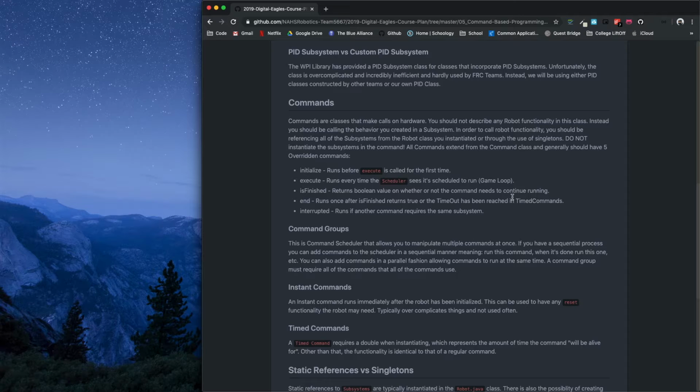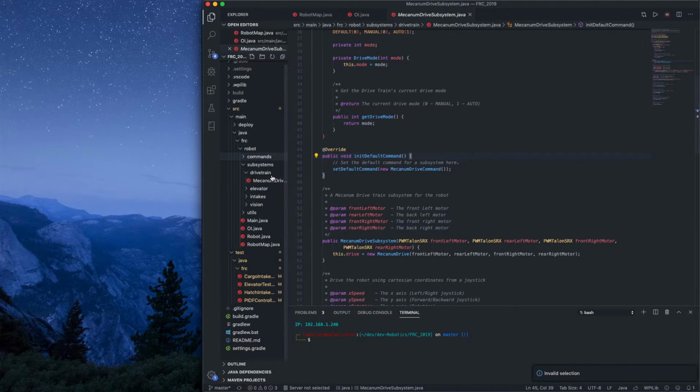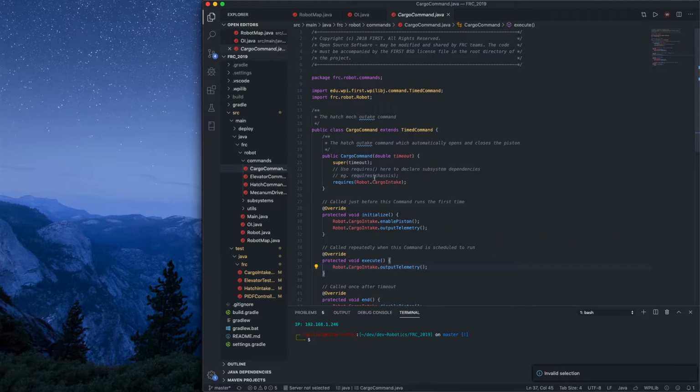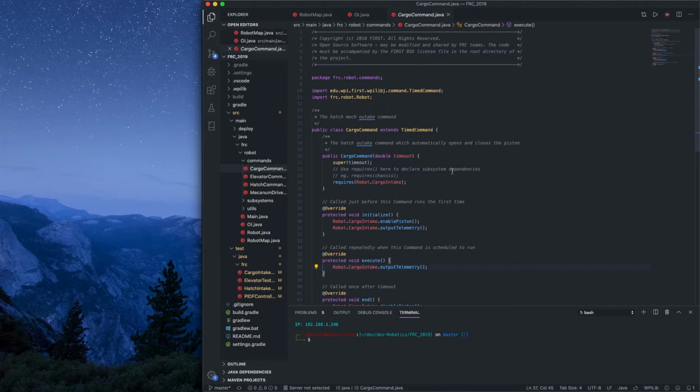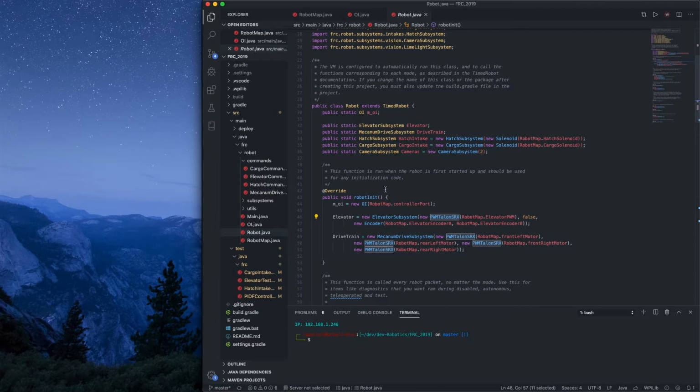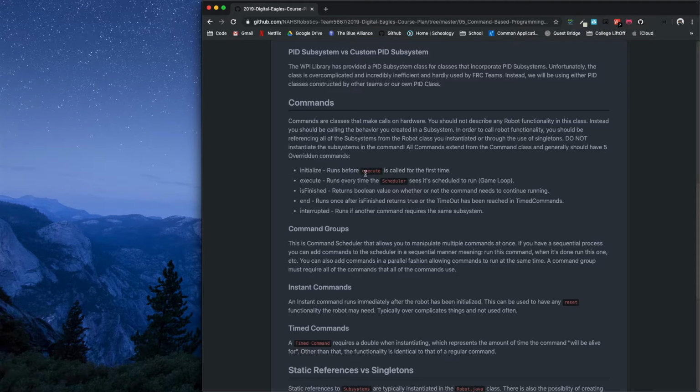What singletons are is something that we'll talk about down the page. But for right now, just understand that in commands, you should never, ever, ever be instantiating subsystems. So in this command, I should not say new elevator subsystem. That all happens in Robot.java, right? Because this is where the robot boots, and this is where everything gets instantiated. If we instantiated a subsystem here, it might not get instantiated properly or in time for the command to actually be able to use that functionality. So it's important that we instantiate all of our subsystems as early as possible throughout the boot phase so that we can use them later on during the match. And so never, ever, ever instantiate hardware in subsystems. Never, ever, ever instantiate subsystems in commands.